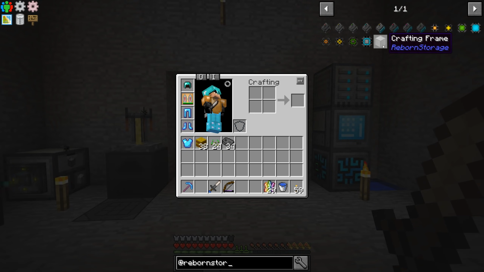There's also this crafting frame, the heat conductor, crafting CPU, crafting storage, and IO port. I don't remember what this is used for, but these things right here form a storage or a crafting multi-block very similar to Applied Energistics 1, the MAC, the Molecular Assembly Chamber? Is that what it was? I think so.